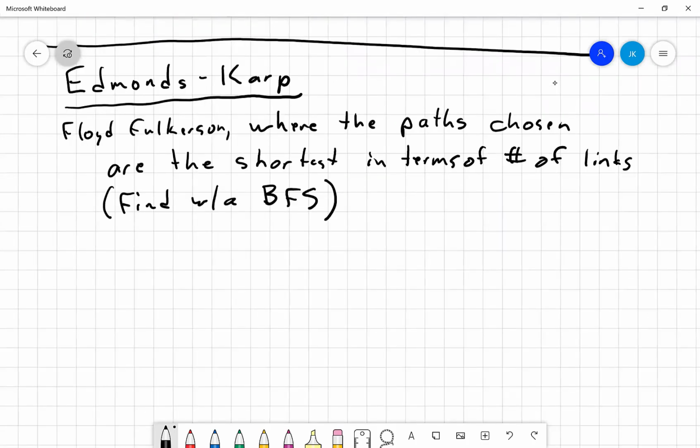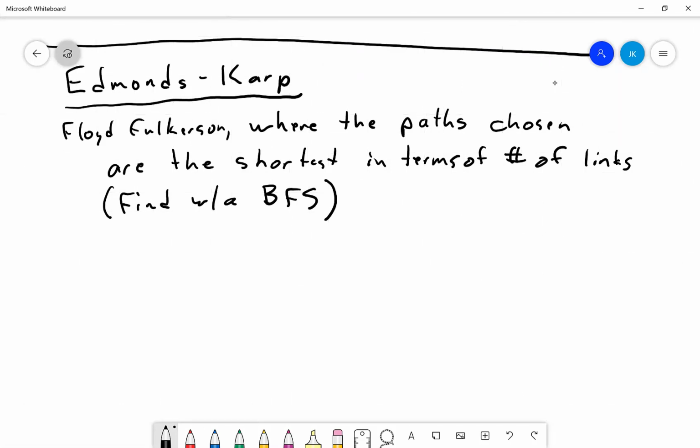Now, I'll mention that one way or another, you have to find a path through the graph. You might as well use a BFS. There's really no reason not to use the Edmonds Karp approach to the problem. In the big majority of cases that I've seen, Edmonds Karp works fine for a max flow problem. It is still not asymptotically ideal, but it tends to work really well in practice. Generally, it's the one that I would suggest you use if you are trying to implement max flow. It's kind of the default one that I think is easier to use. Now, there is a better one. I find it more difficult to understand and implement myself, but it does work more efficiently.